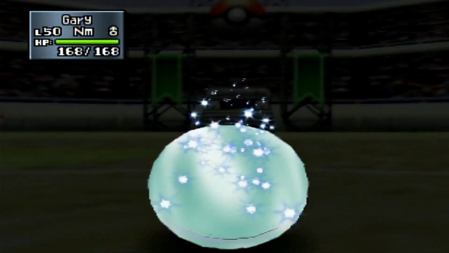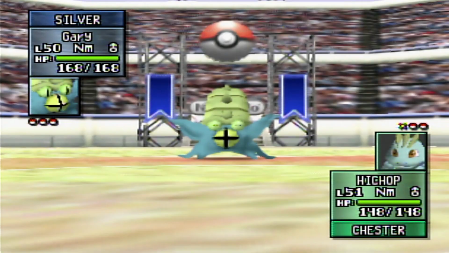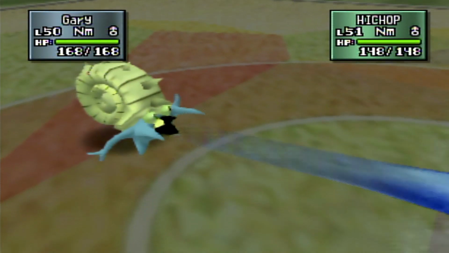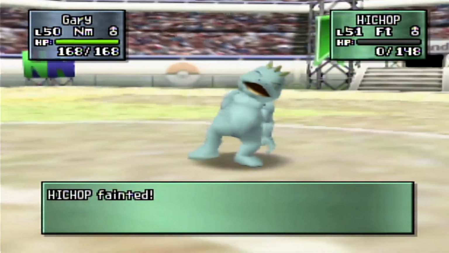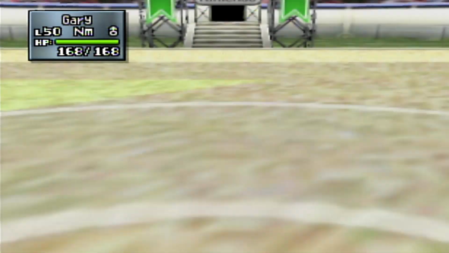Adios, Graveler. Rolling in next is Machop, who's actually been pretty resilient. He has survived a whole lot of moves on the first go. Hydro Pump knocks him out. Nice. And that's another 120 move times 1.5.